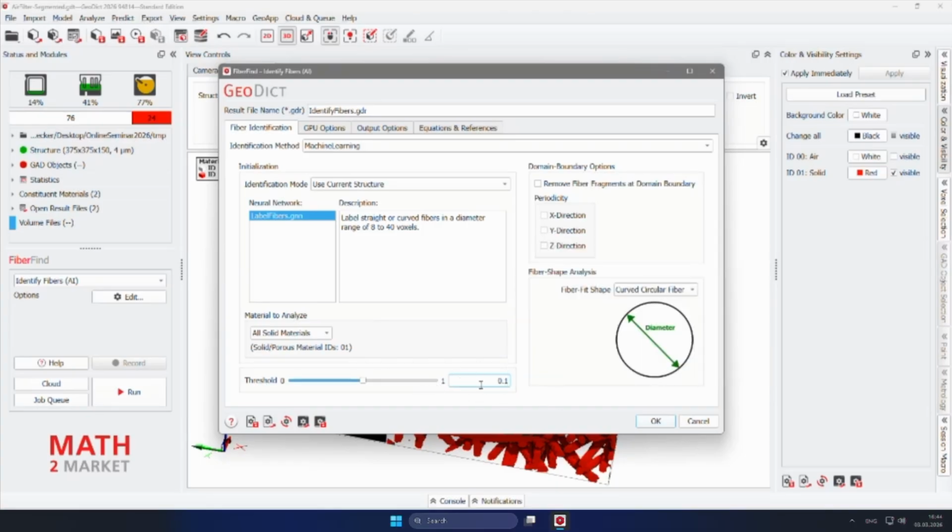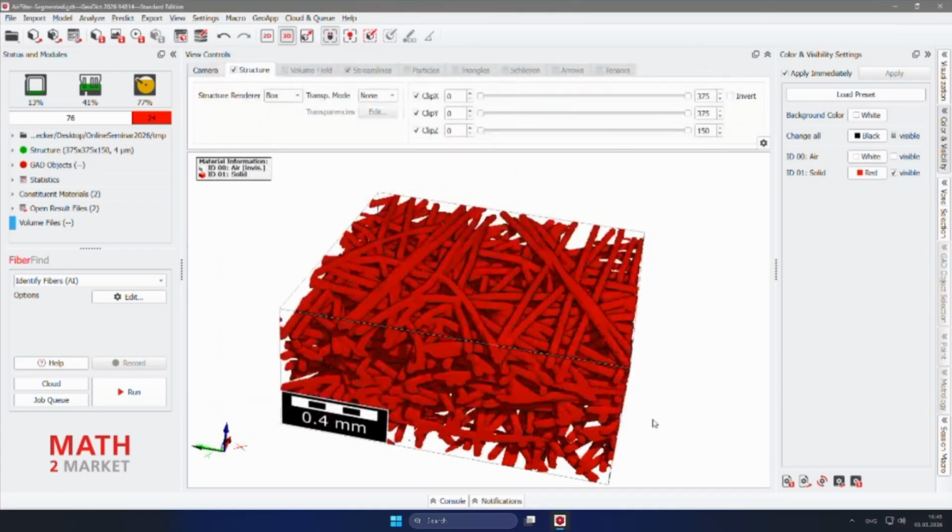One has to take a lower value if fibers are cut into multiple segments, and one has to raise this value if fibers are identified as one that should be two. I have checked this before, and 0.1 is a good value for this example. So we click OK here, and then we click Run.